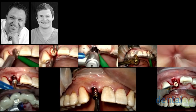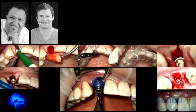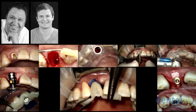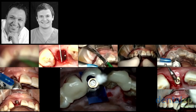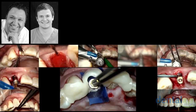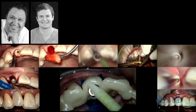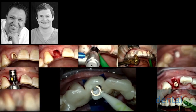Then we just have to put the temp abutment, and at this stage it's important that you must be very careful of any bony interferences, and that's why we are using a Trifine to ensure that this abutment is correctly seated. My personal recommendation would be to take an X-ray at this stage. And even if you can just snap this abutment, in my opinion, it's better to screw it and to avoid any time-consuming mistake at this stage.